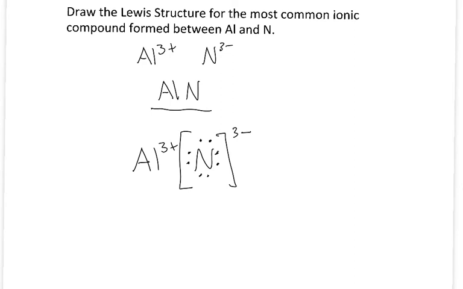Now if you notice a similarity between the previous Lewis structure and this one, for ionic compounds involving main group elements, which is what we're going to be doing in this class, the cation is very easy. It's always just the bare cation. It's lost all of its valence electrons, and you have to indicate how many there are and what the charge is. The nonmetals always end up with 8 valence electrons, and so they'll all look the same. It's just the atomic symbol. It'll have 8 valence electrons around it, and you indicate the charge, and then you just have to say how many of each of them there are. In this case, there's just 1 and 1, so I don't need to say how many of each ion there are because it's understood to be 1.